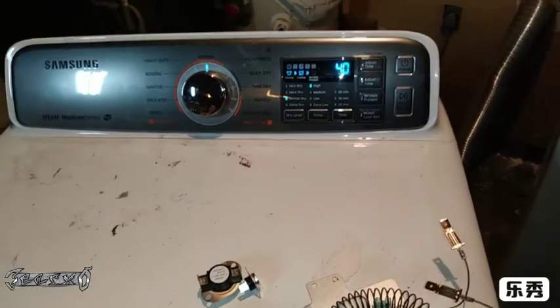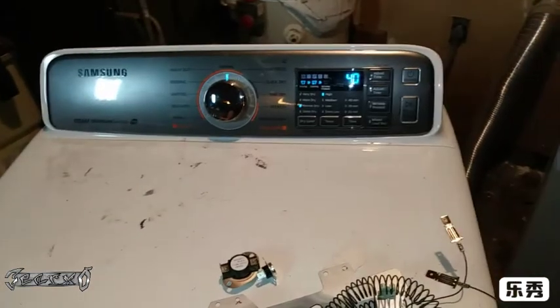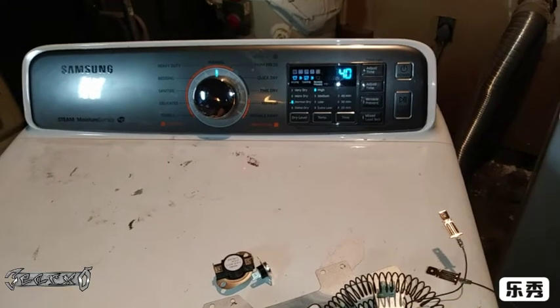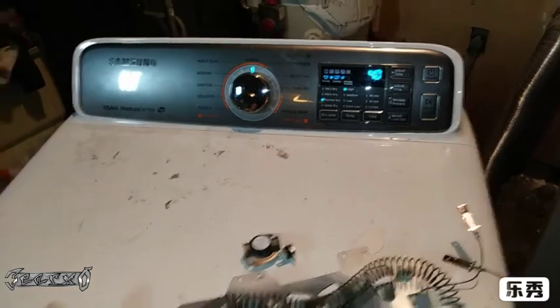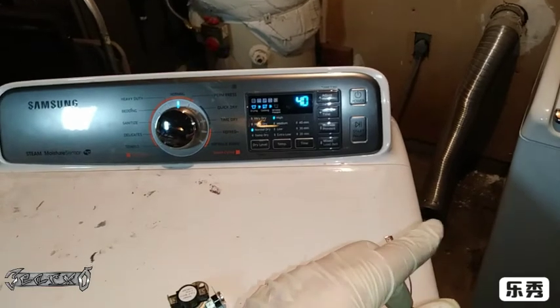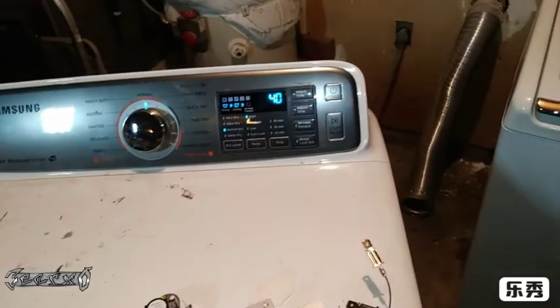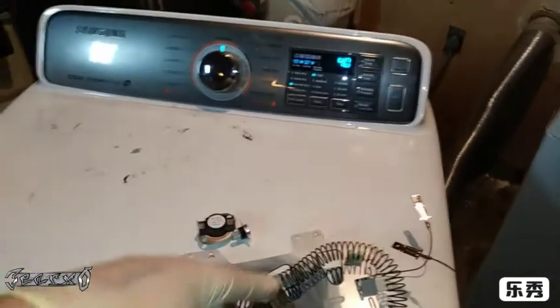Basically, the wall will supply this dryer with about 120 volts to turn on, to run, to spin, but the heating element part of this dryer requires the additional 120 volts of the wall as well. So it requires about 240 volts from the wall to run correctly.